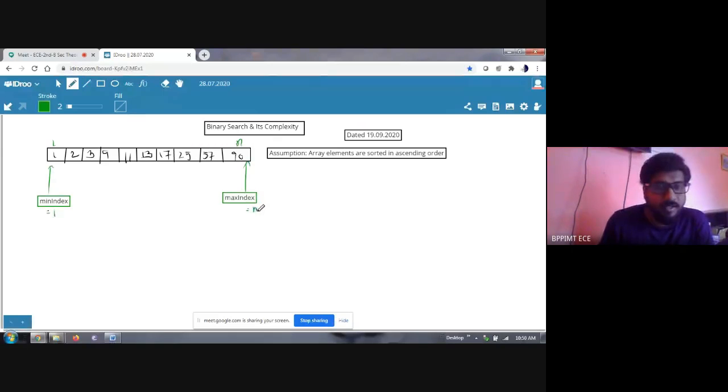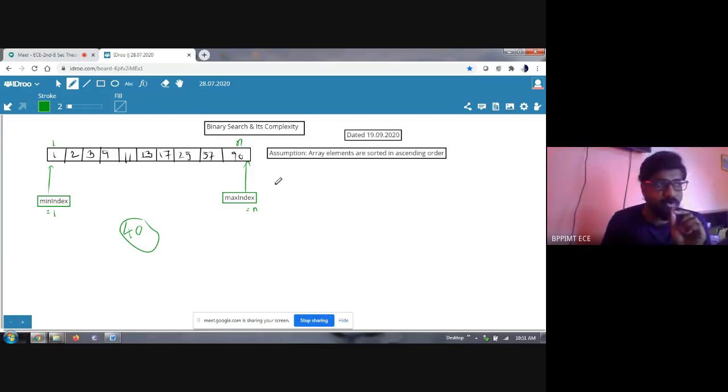Now I want to take a number from the user. Let's say I want to search a value which is, let's say, 40. I want to search an element whose value is 40. So what shall we do? We will go to the middle of the array.